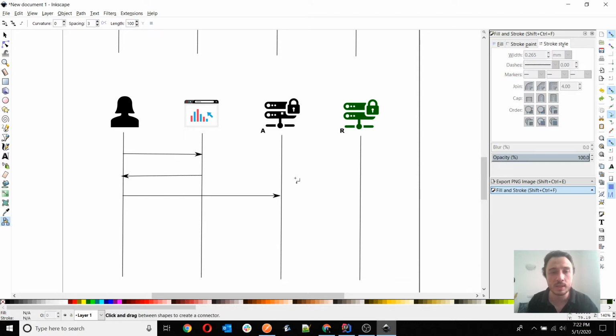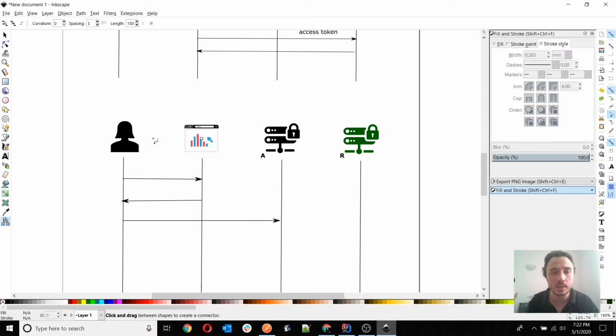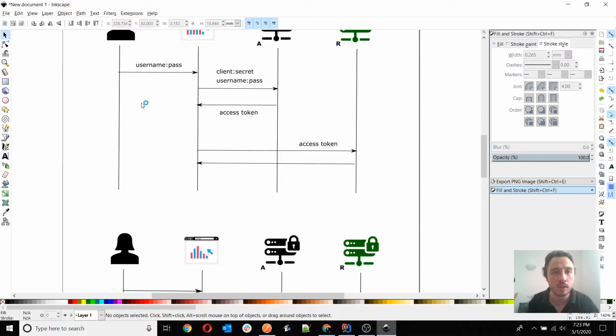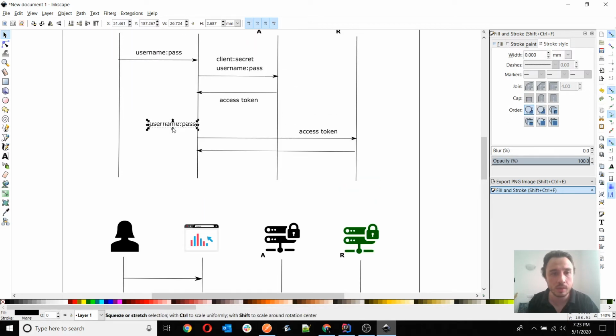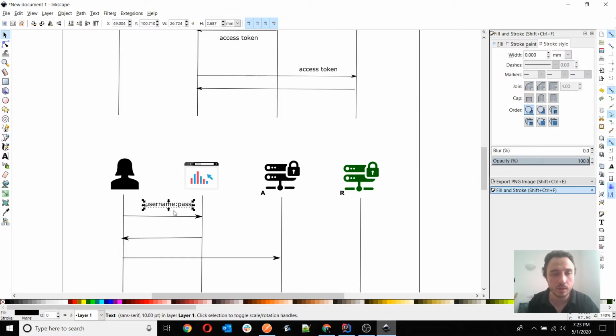So this is a very, very big difference. You see here, I don't have the username and the password anymore shared with the client. I have the username and the password, however, shared with the authorization server.